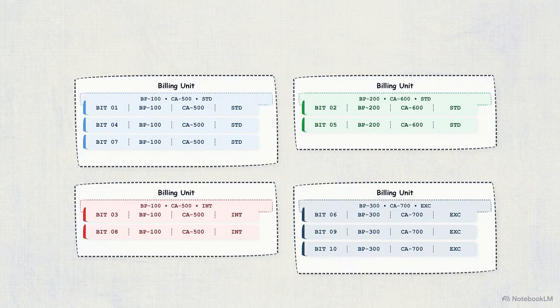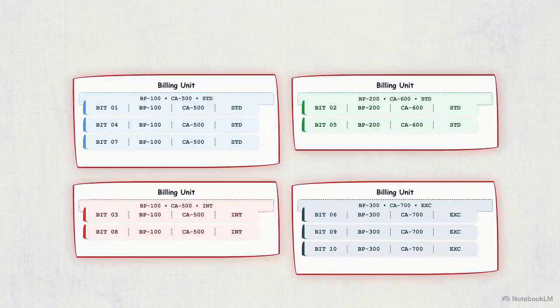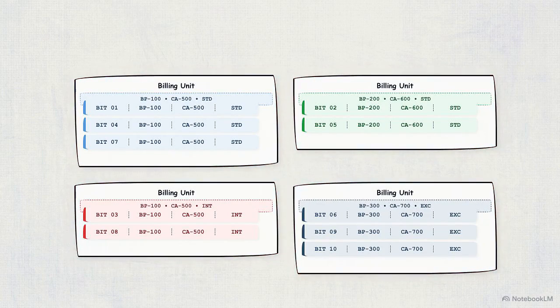Before any custom logic applies, SAP executes a hard-coded default grouping behavior. This baseline evaluates 3 specific fields on every single item: the business partner, the contract account, and the billing subprocess. The system begins by partitioning selected items based on exact matches across these 3 fields. As the evaluation completes, the raw data physically separates into distinct clusters. Every item within a single cluster now shares an identical business partner, contract account, and subprocess.